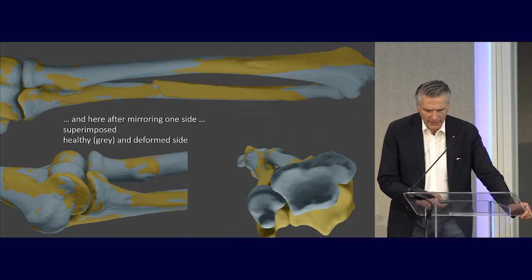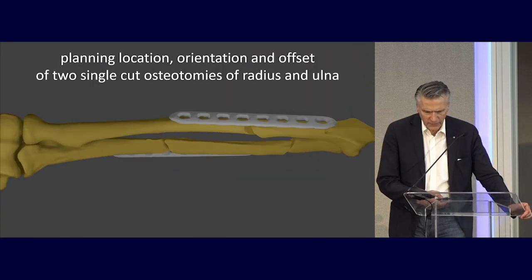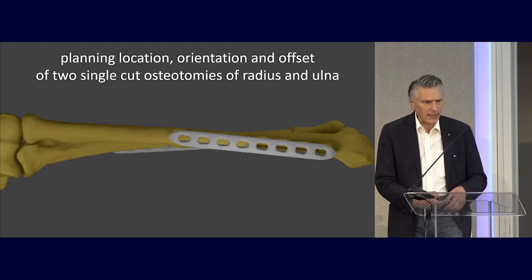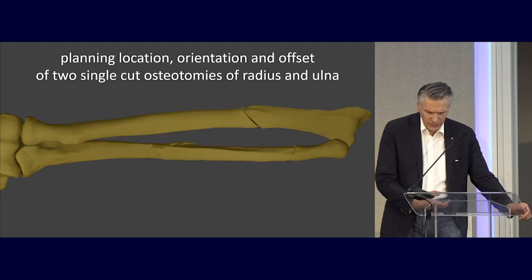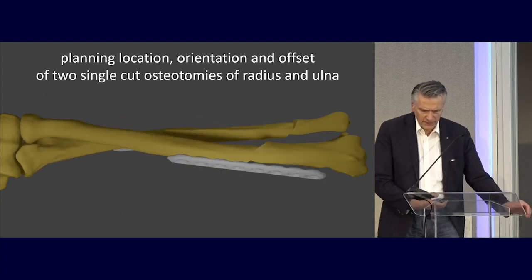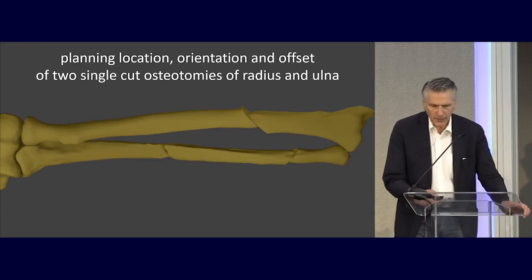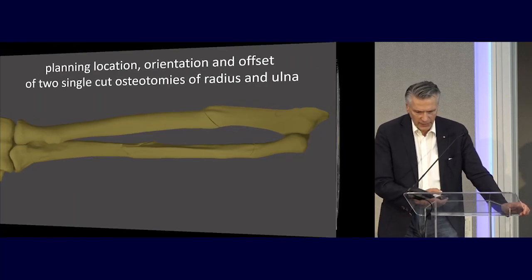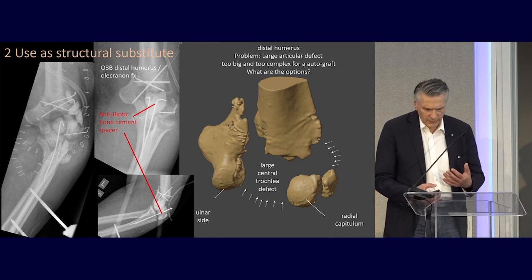The impact during the forearm rotation, that the distal radioulnar joint is completely displaced during end pronation, and it also helps us to identify the location and to define the new axis and the place for fixation in order to overcome this. And this is done on the computer, but we can then print it out and also test it mechanically as a physical model. This is pretty basic, but the next step is somehow more advanced.